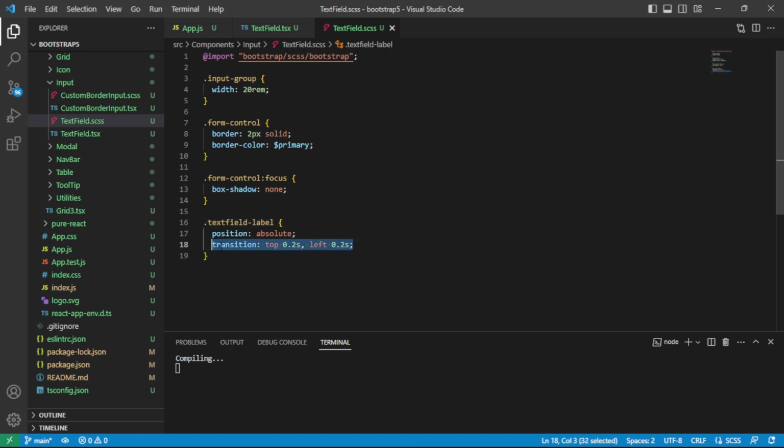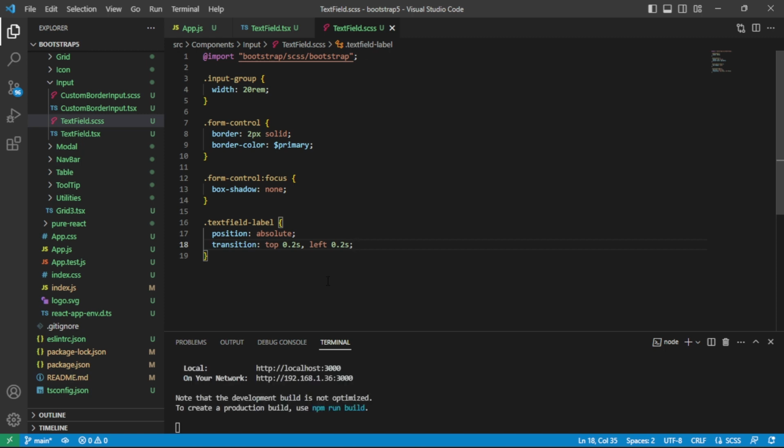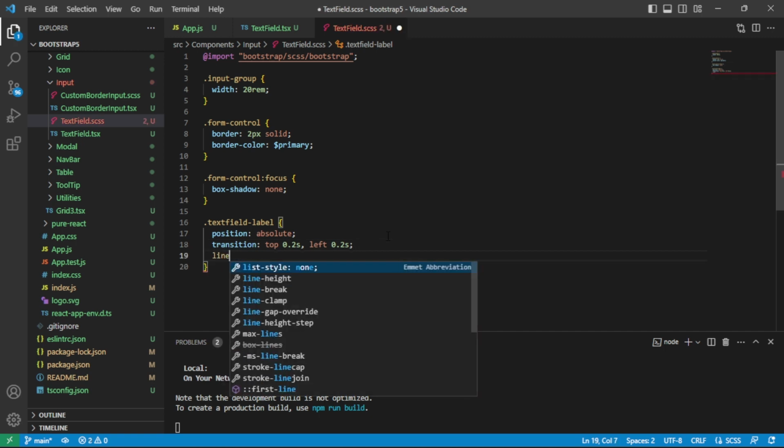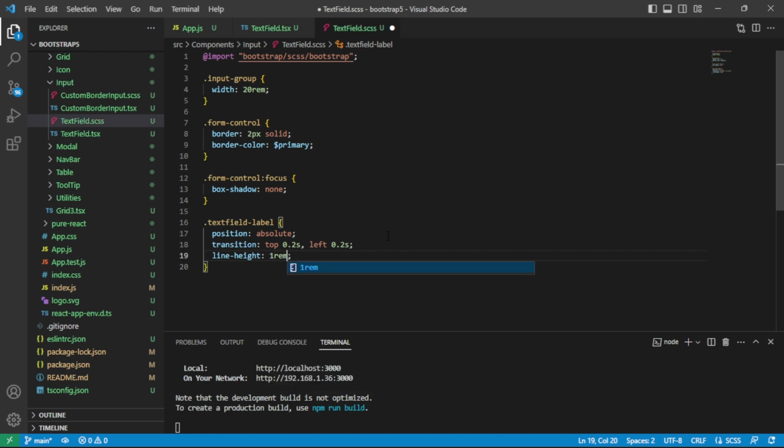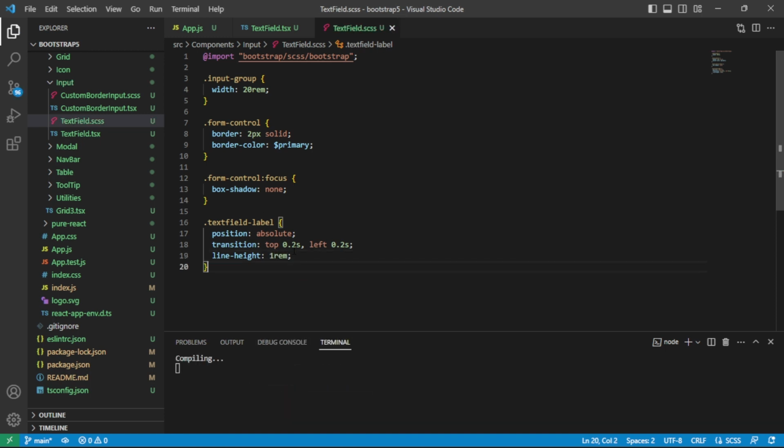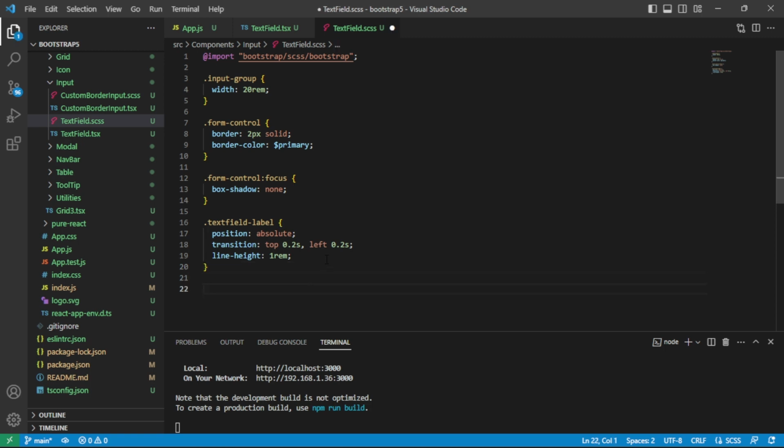What that means is if I want a little bit of gentle transition on that movement of the text field label when it's moved up to that notched area, or if the text field has no focus and no text, then it's moved down inside the text field again, then I want to transition gently on the top and the left values. So the other thing I'm going to do is some line height. This was just me playing around, and I found that a line height of 1 rem was really just the perfect thing for this text label to get it vertically looking centered. I hate to call it vertical centered because I'm using line height. But anyway, that just made it look a little bit nicer.